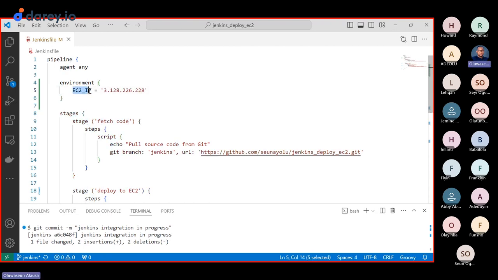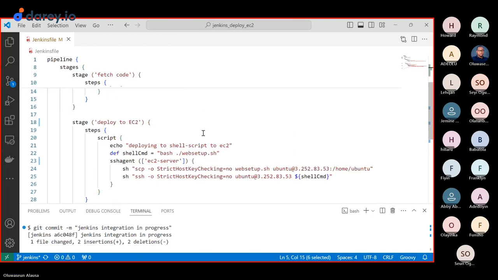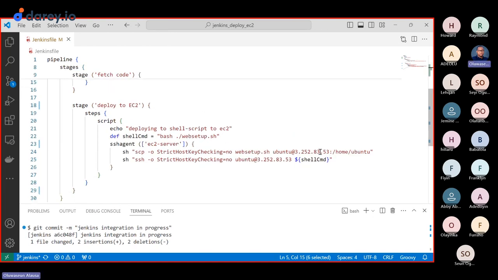Now we're going to copy this EC2_IP and scroll down. Instead of hard-coding the value, I'm going to replace this with the variable: a $ sign and then your variable, in curly braces, something like this.